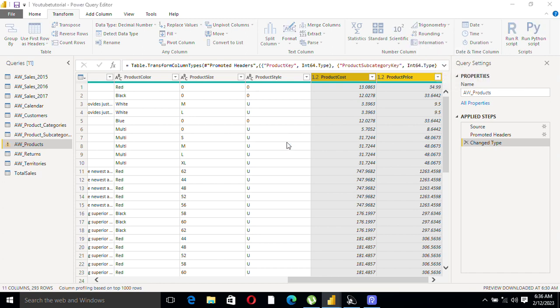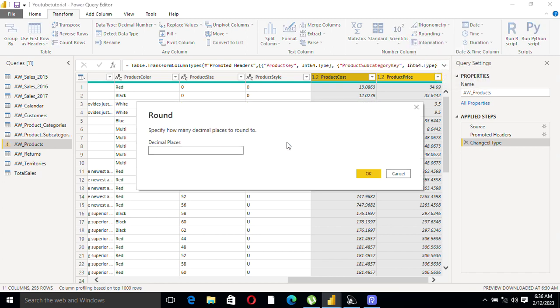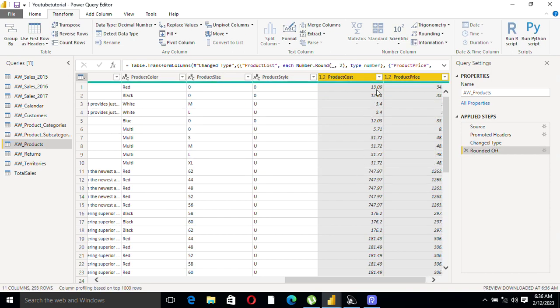When you click Round, Power BI will ask you how many decimals you want to round the data to. So I need to round off to 2. Here it is 4, and somewhere it is 3. But here I am going to 2 decimal places, so I press 2 and then OK. After pressing OK, I will get the product like that.